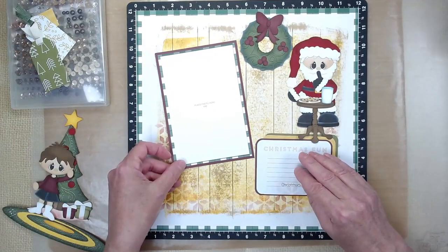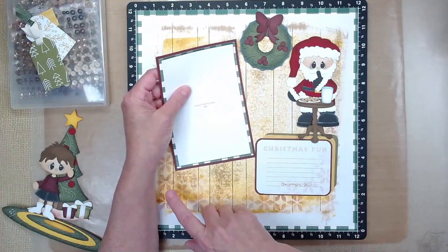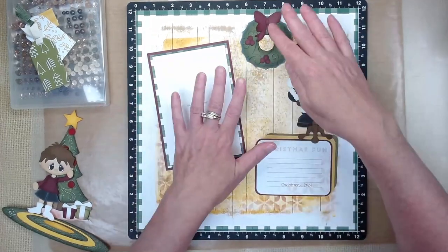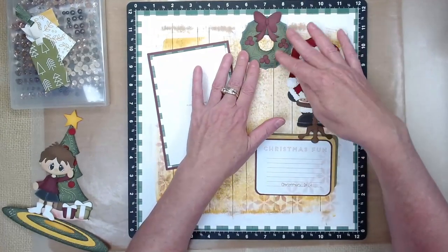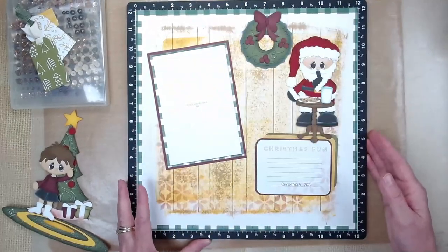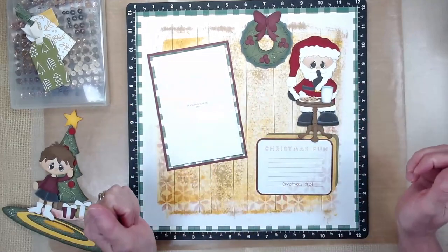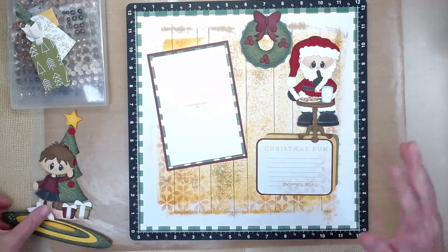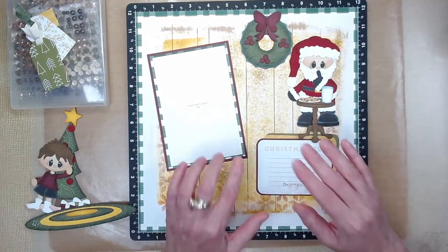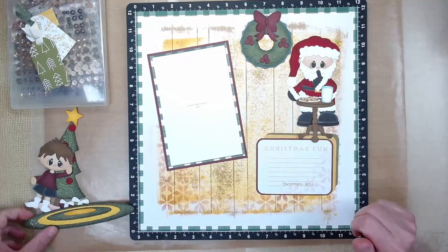Here are the mats for my photo. I brought in a deep red — kind of like that barn red I have in the wreath. Santa is more the vibrant holiday red because that's what he wears. These colors kind of tie in: forest green with burgundy, then holiday red and green for Santa. I was going by the colors she used — she was pretty vibrant and made bold choices, so I was trying to do the same. Scrappy Gal 13, let me know — did I represent your style?